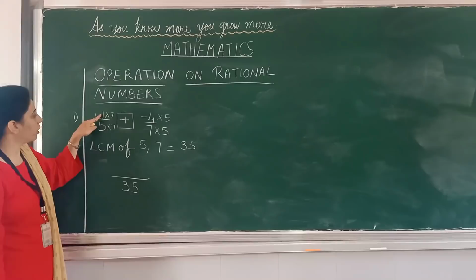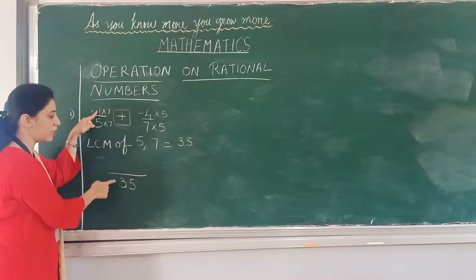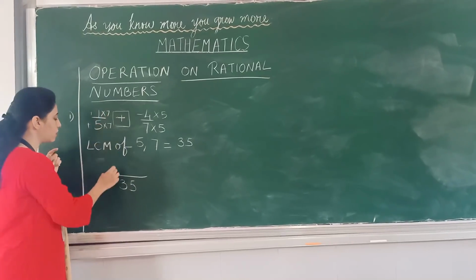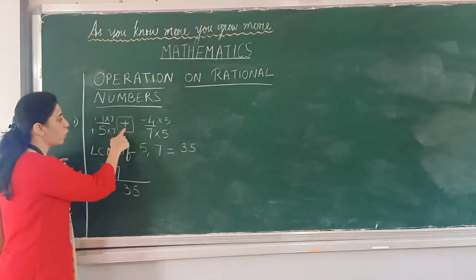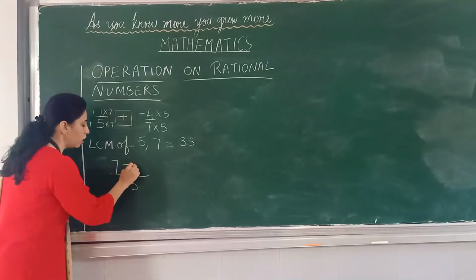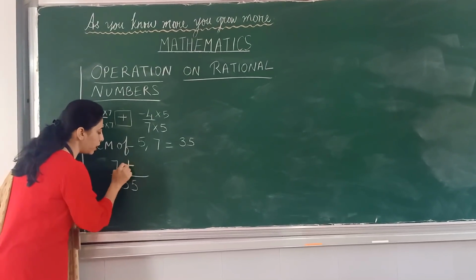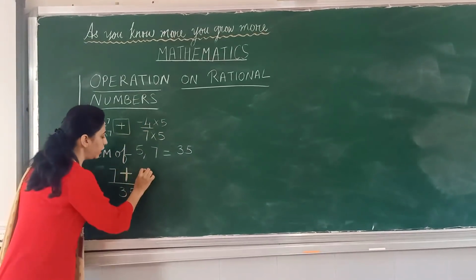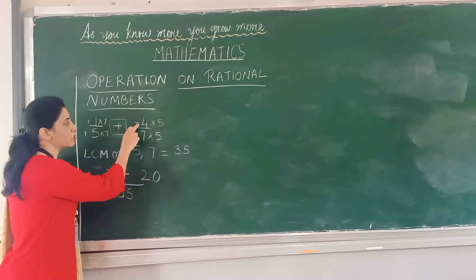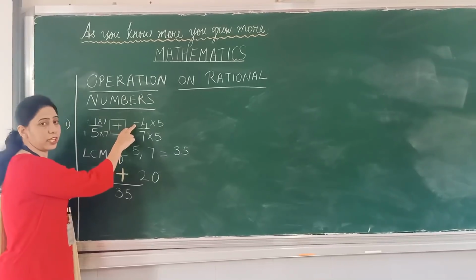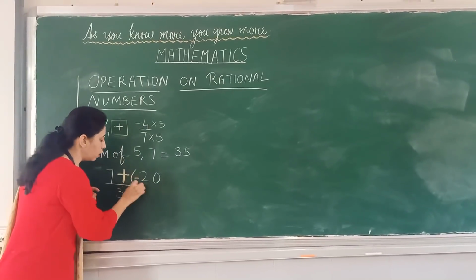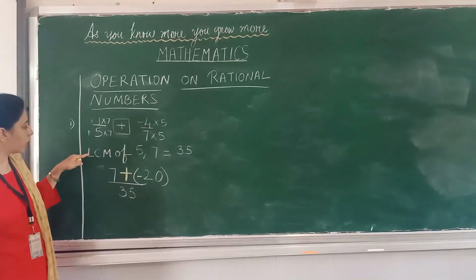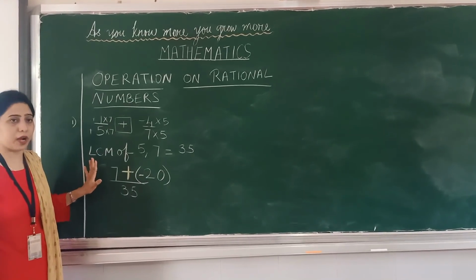So now what is the numerator? You have to find the numerator. This is the LCM part. I am doing the LCM part. This is the LCM method. 1 7 is 7, that is plus 7. Your main sign is your plus sign. And then 4 5s are 20 and minus sign. The 4 has the negative sign, so minus sign will come in the bracket. So minus 20 will come in the bracket. So did you get it? We have just done the LCM part.